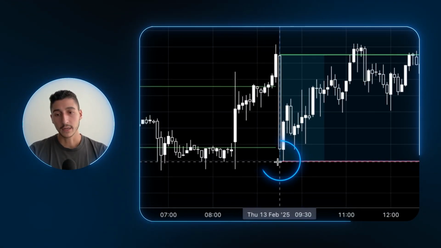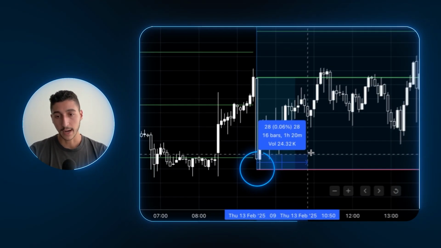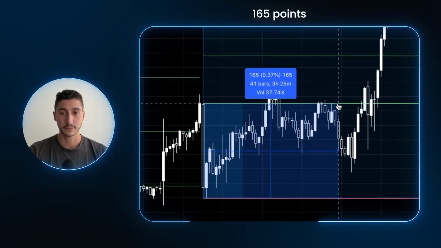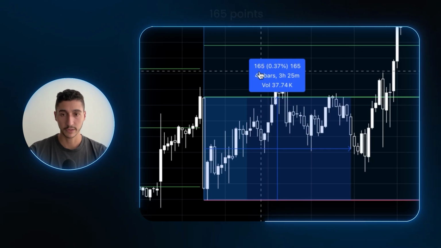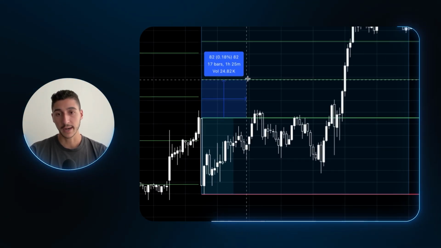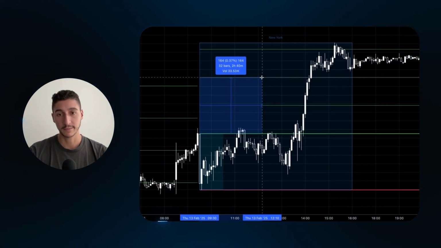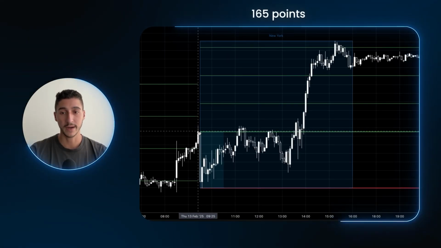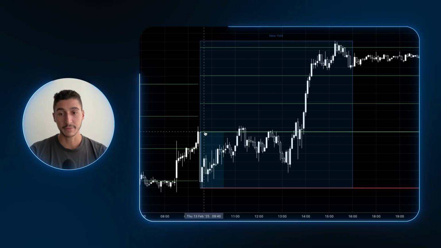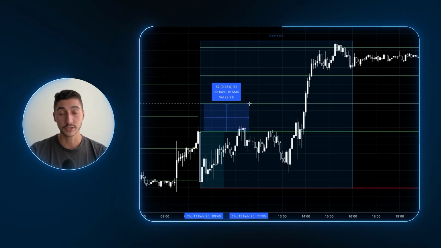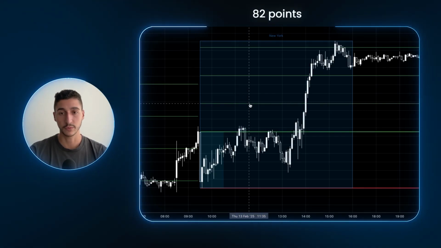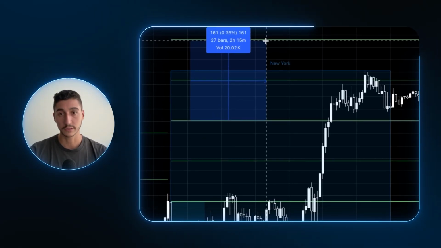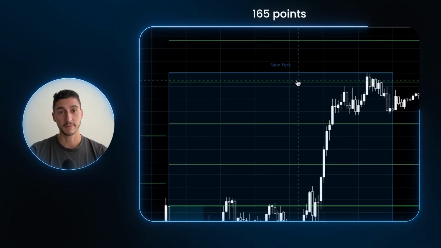So right here, if we're looking from the IB low to the IB high, you're looking at 165 points. That's how I'm measuring it right over here. Now, if I go from my IB high to my level 1, that is another 165 points. This right here is the 0.5. So this is going to be half of the IB range to the top side of the IB. You can see that's 82 points right here. Now, if I go from this one here to this one here, that's another 165 points.